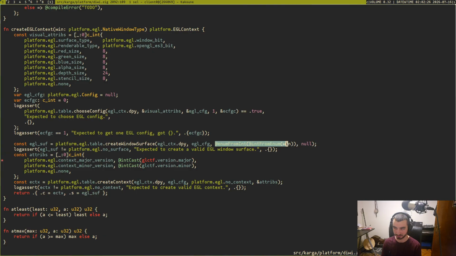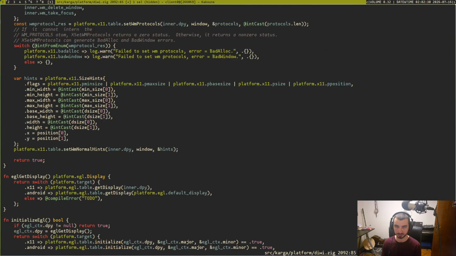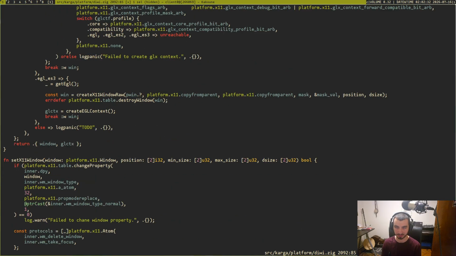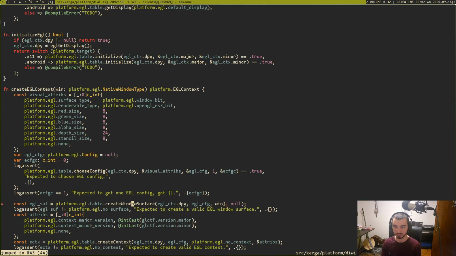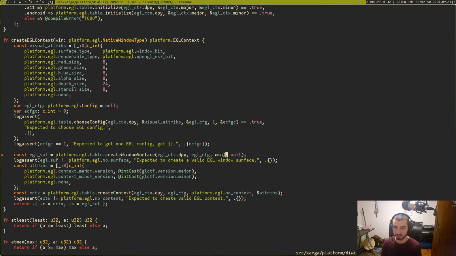That's the window. And let's just set that here, like that. And this is going to be EGL equals like this. There we go. EGL surface.